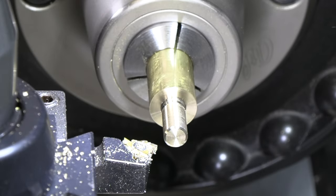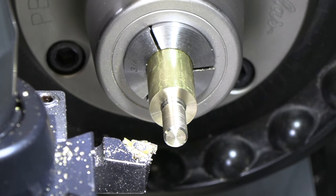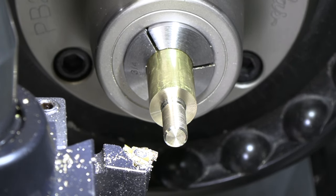This set up for 24 threads per inch. So on my lathe, again, most lathes have a chart on the side gonna tell you where you need to be for threading. For me, that's LBS6V. Gonna be using the half nuts for 24 threads per inch. I can engage and disengage the half nuts on any spot. And for a speed, let me see what 380 RPM looks like, what that's looking like for my feed going across here.